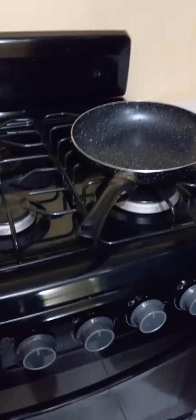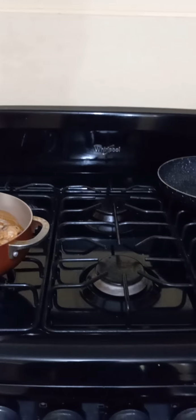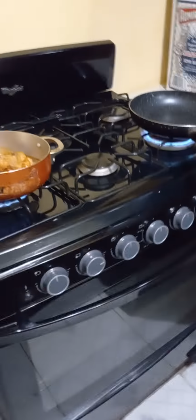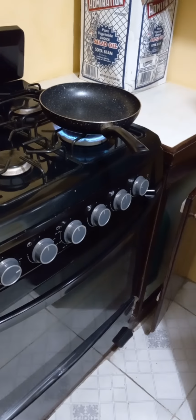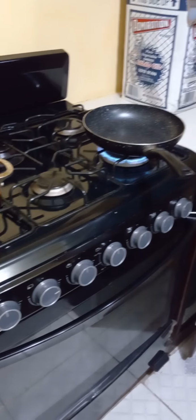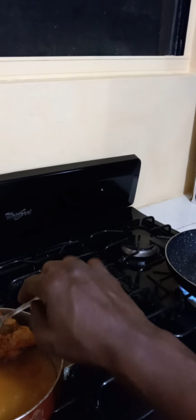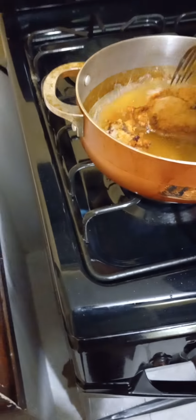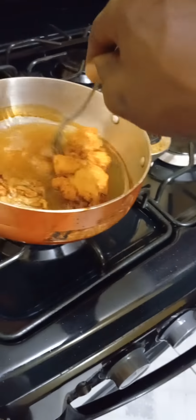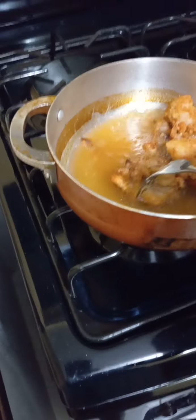I'm gonna light this stove and then we'll need some oil. Yeah, so I'm gonna fry my festival also. Guys, look at my chicken. Look at my chicken. Golden brown. You see that? Golden brown, golden brown.